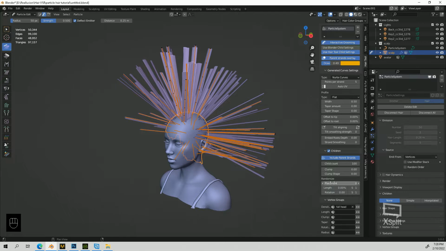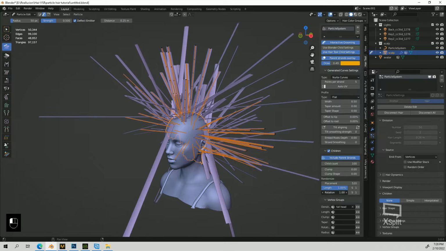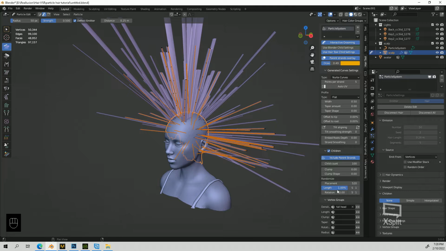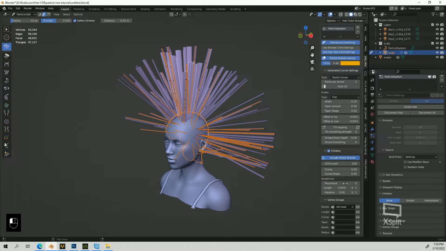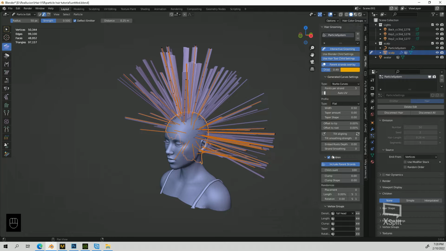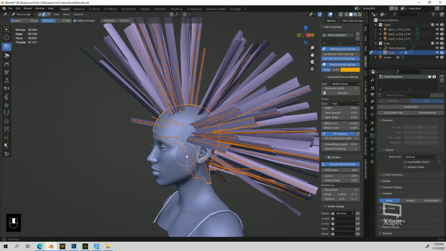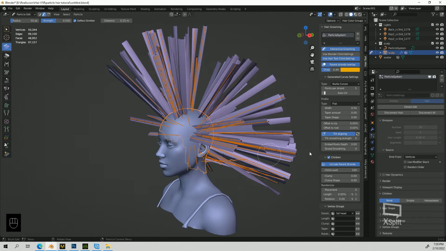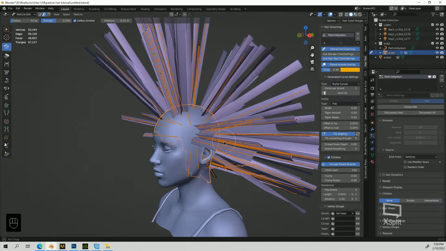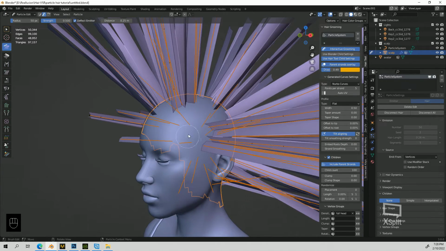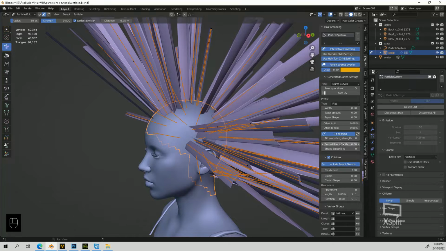And you can randomize where you want them. You can randomize the length, randomize the rotation. Just going to leave these at 0 for now. I'm not sure what that is. Tilt aligning, we're going to align the tilt to the scalp mesh that we have there. So it's going to just align the tilt, which can come in handy. You can smooth the tilt strength, smooth it out. You can embed the roots. I actually have this kind of underneath this, so the roots are already embedded, so you don't really need to mess with that.